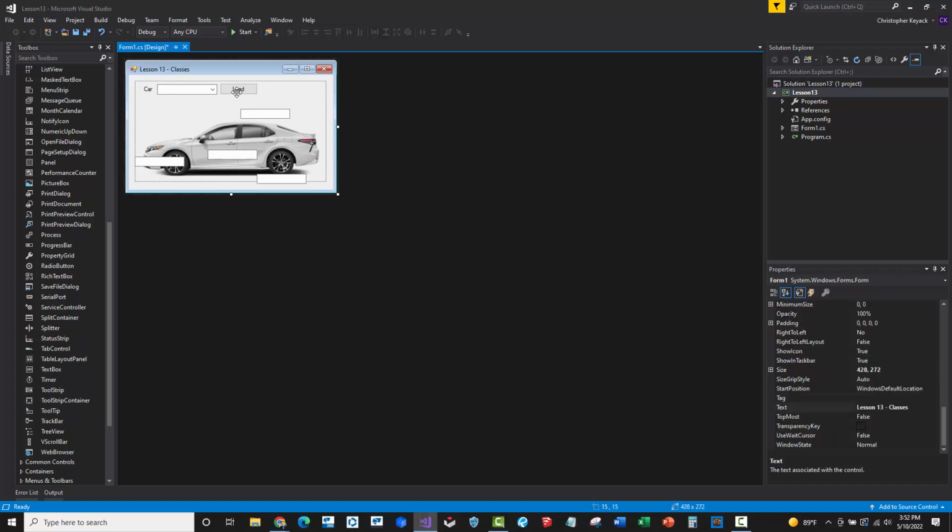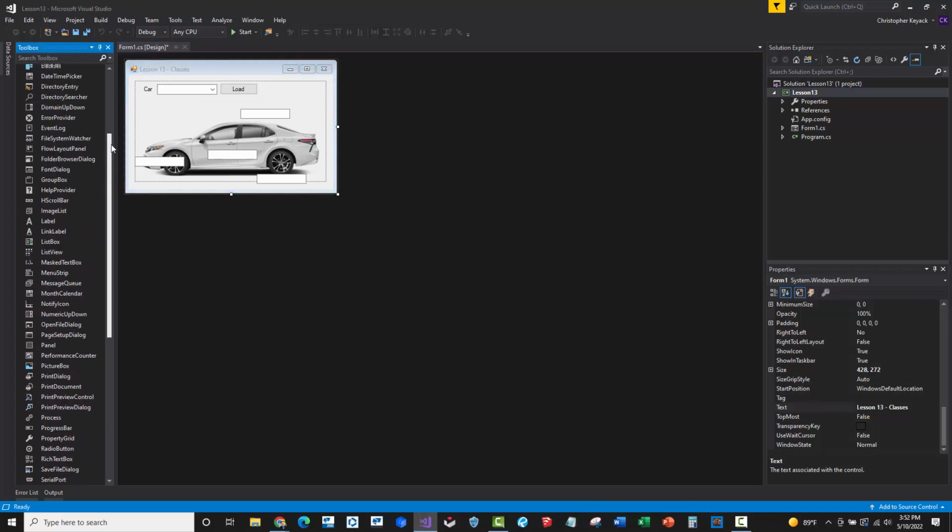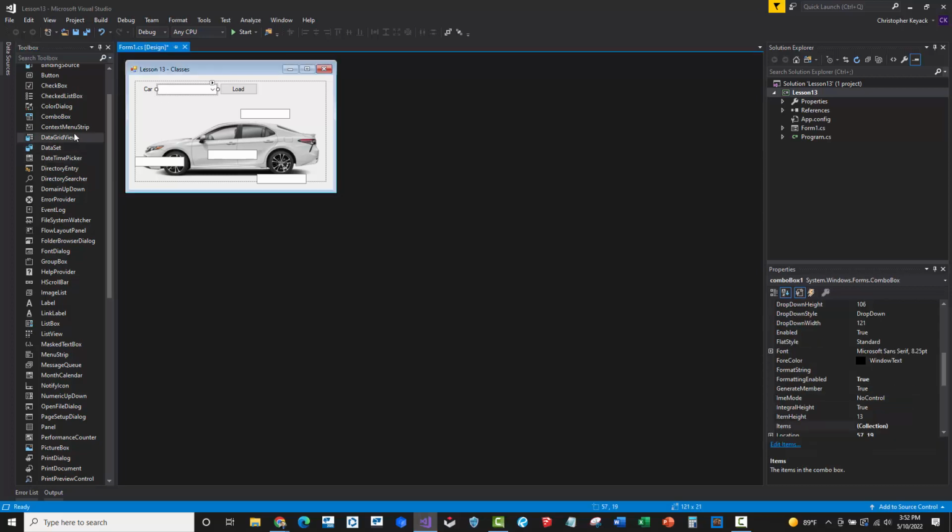Now, when I press the load button and I've selected a certain car in the drop-down list, it's going to load up the properties associated with that car name. On the left-hand side in my controls is this combo box, essentially this control right here. And I'm also using a picture box here for this picture of the car.